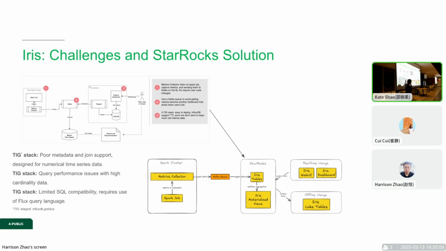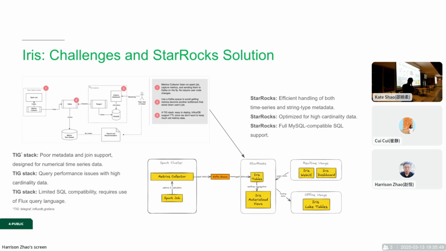We keep the infrastructure mostly the same, but we just replace the TIG component with StarRocks. After that, we can get the data into StarRocks. We build dashboards and serve our use cases, and we built a new web app to allow users to access the data immediately instead of using Grafana anymore.